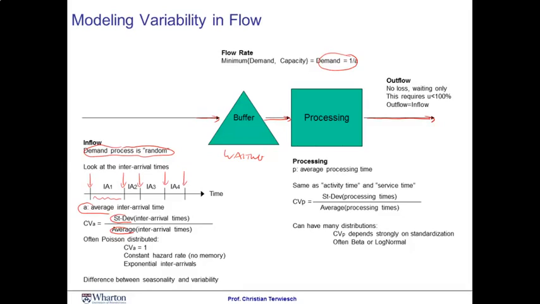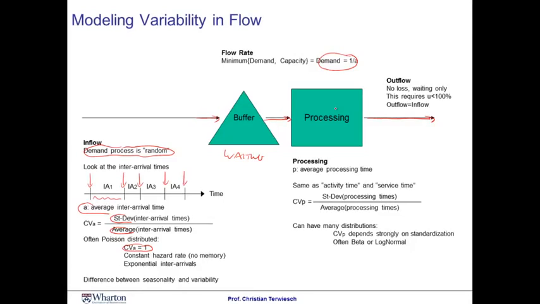The idea here is that the standard deviation by itself is not a good measure of variability. Is a standard deviation of 10 minutes a lot or a little? Well, it really depends on the underlying demand process. You might have heard concepts such as exponential distribution or Poisson distributions. For those cases, the CVA is equal to 1, and the assumption is really that at any given moment in time, the likelihood of a patient arriving in the next unit of time is constant. I'll talk about seasonal arrival times a little later on in this module. For now, just assume that the likelihood of a patient coming in is random, but reasonably constant over time.